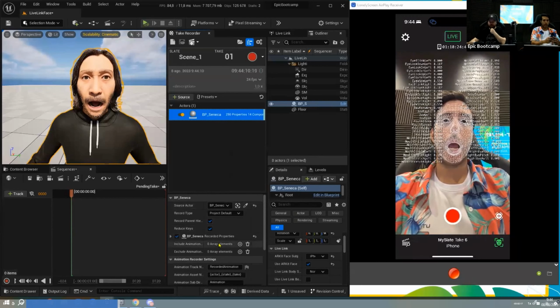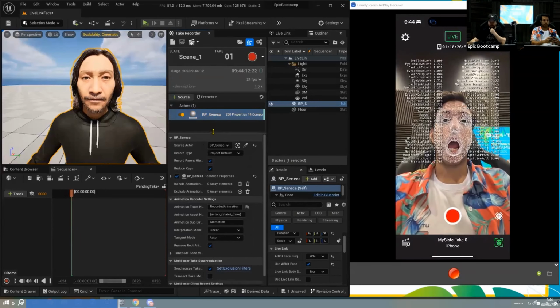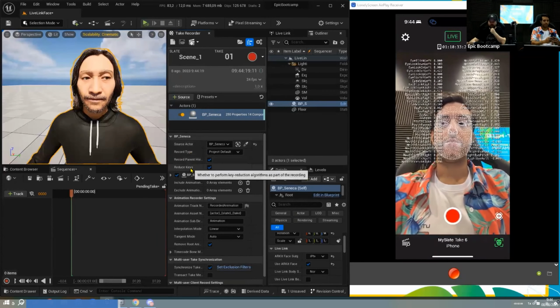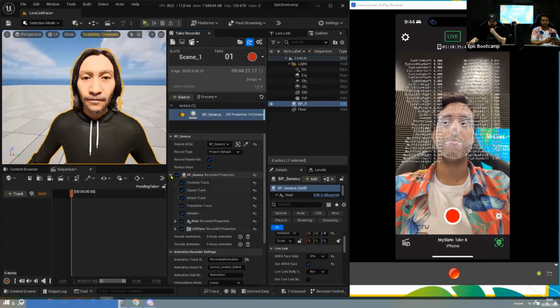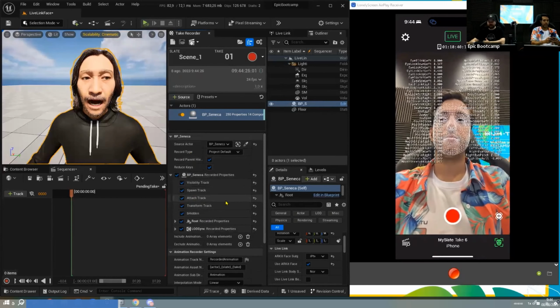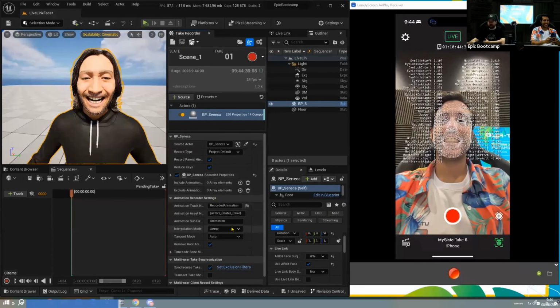So we will be recording all of this. We can see what we can do: record the actor, record the type, the parent hierarchy, reduce keys, the different properties, visibility track, attach track, the root LOD recorded properties. So we're recording everything, okay?